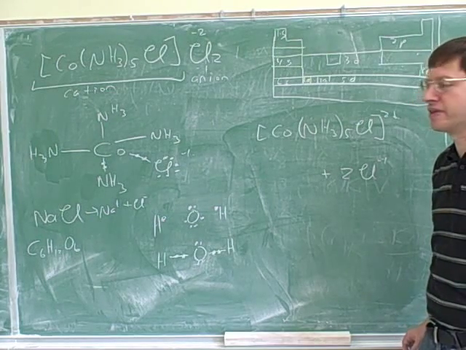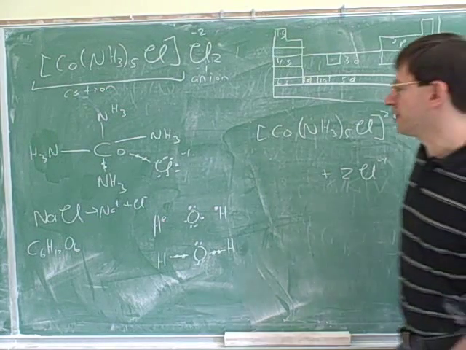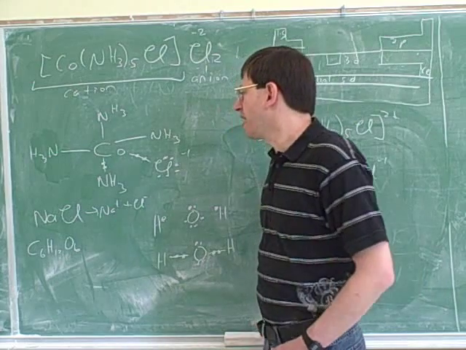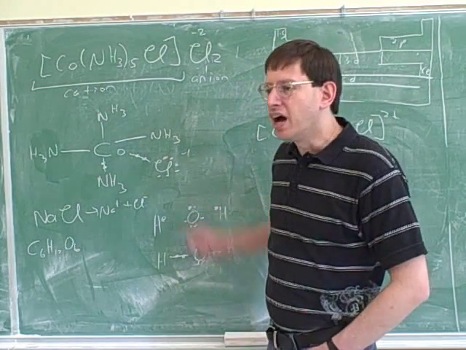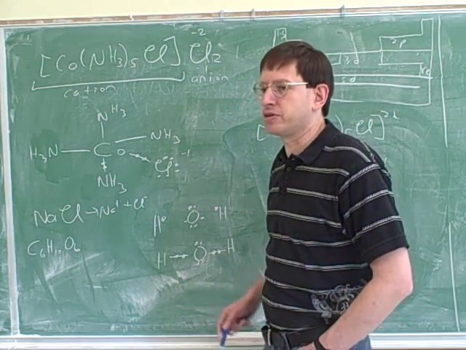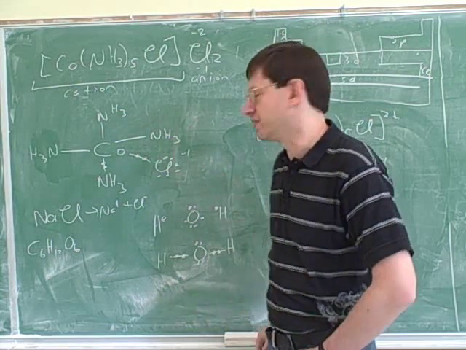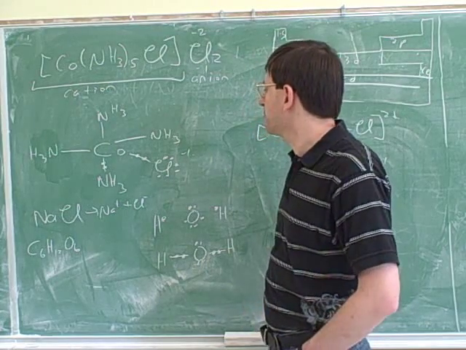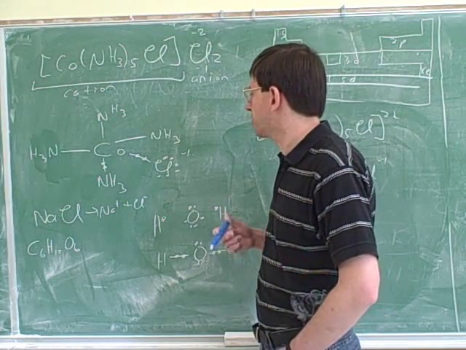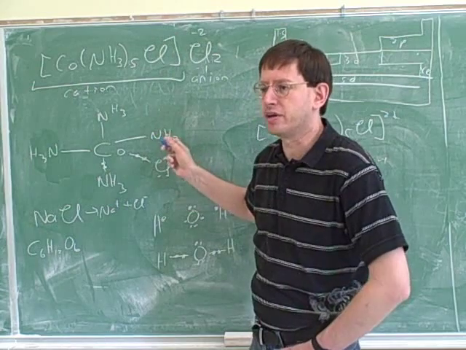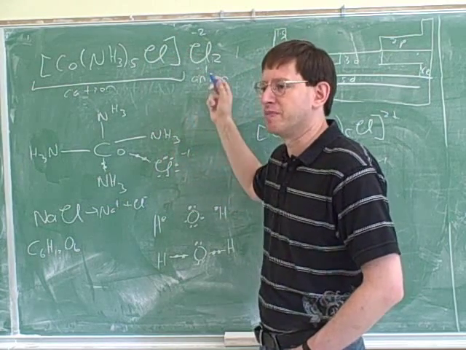So that's one reason why it's useful to think of those as covalent bonds. However, like I said, that's a useful model when you're thinking about dissolving things. On the other hand, when you're thinking about the crystal field theory, we're actually going to go back to thinking of these bonds as also ionic. So we use different models for different situations. That was worth talking about, because I glanced at your homework, and there were some questions about putting these into solution. So it's important to see what happens with these compounds when you put them into solution.